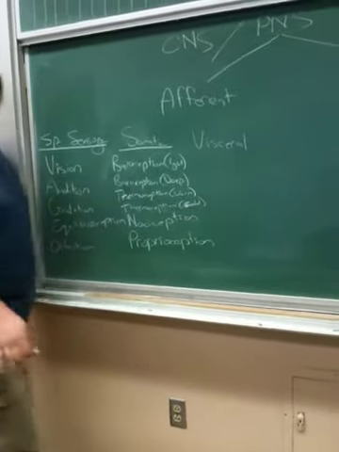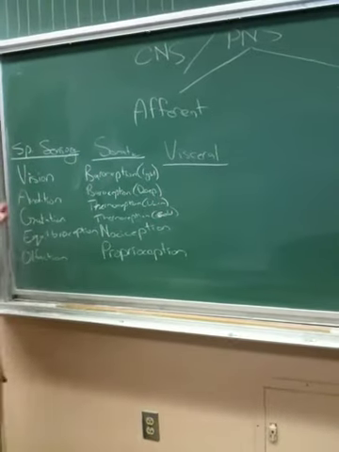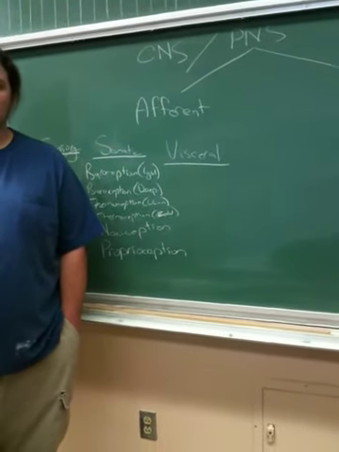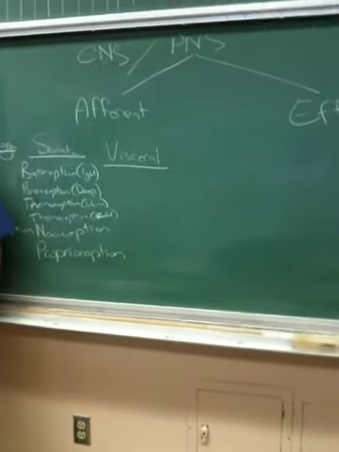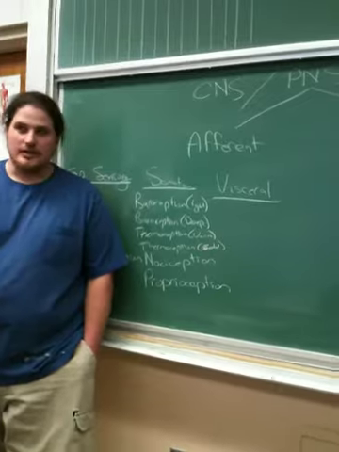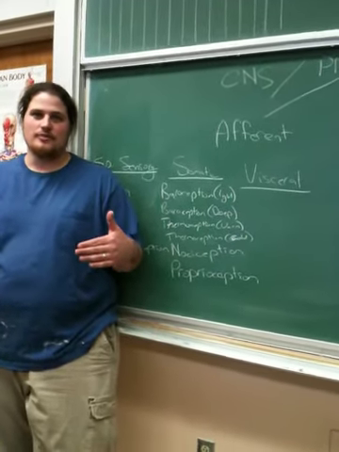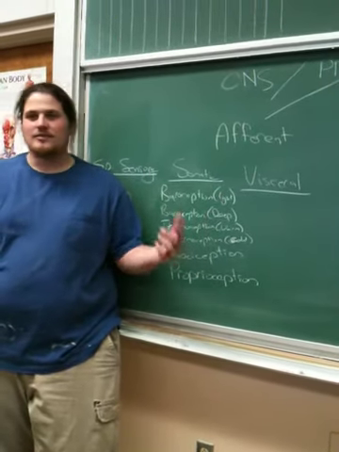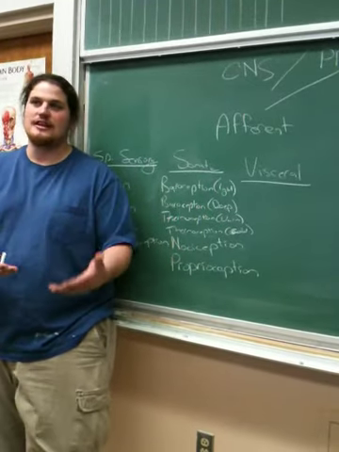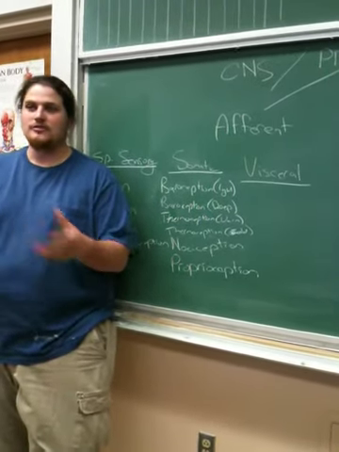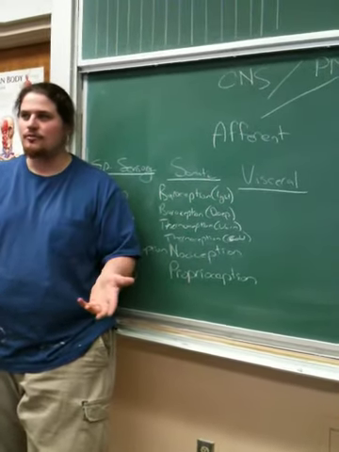Now, visceral senses are going to be all of the senses that measure internal body conditions. We're not going to go into too much detail on that because there's many, they're varied, they're all over the place. In general, they're broken down into mostly baroception and chemoreception. But these are things like stretch receptors in your intestines that measure whether or not you should continue digestion or slow it down based on how much food is in it. Pressure sensors in your carotid artery that monitor your blood pressure.